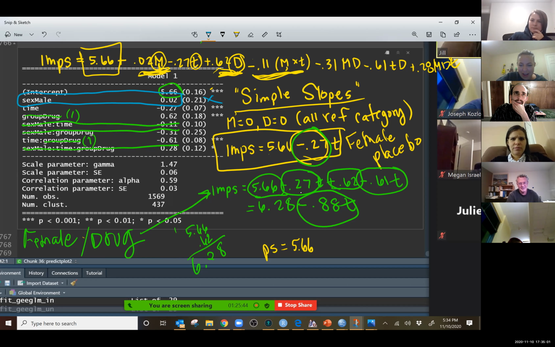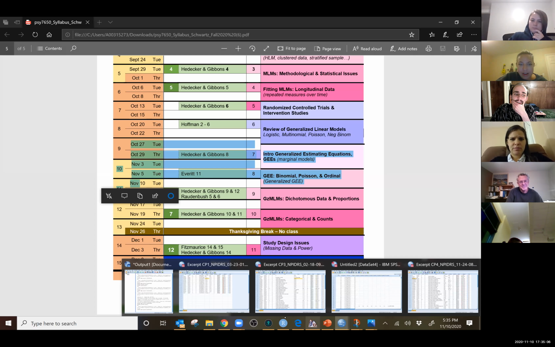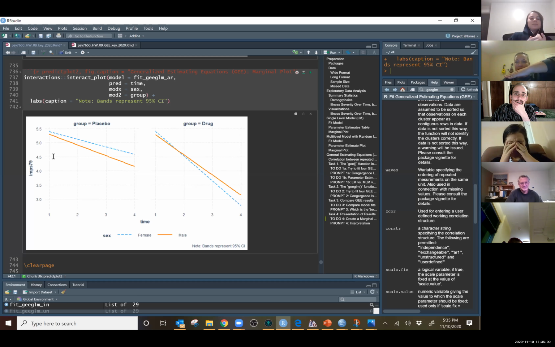Well, okay. So what? If we collapsed each of these lines and made them flat, and then collapsed the 2 panels, so we only end up with 2 flat lines, they would be basically the same. Okay, but I want to know if the drug helps people decrease over time. The research question, the reason we did this, was not, are men and women different? End of statement. We want to know, do men and women decrease differently across time?